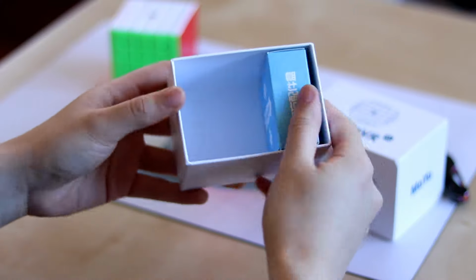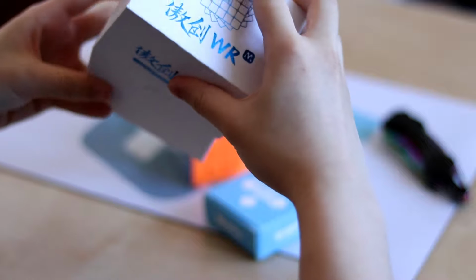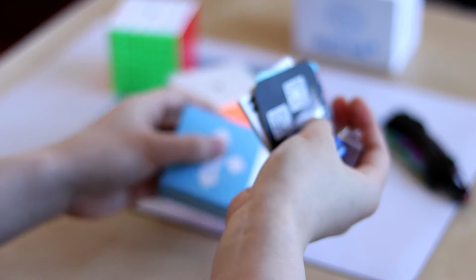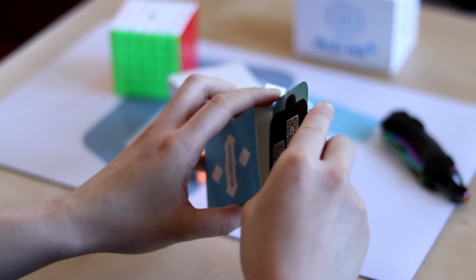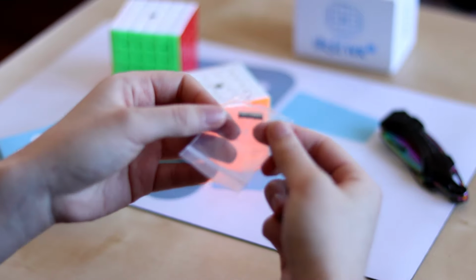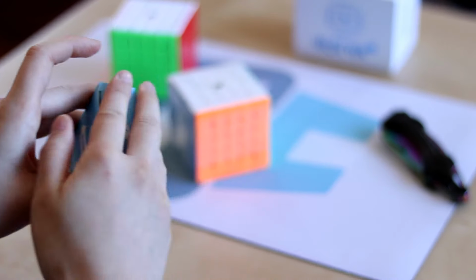Alright, so we have the cube, and then also typical of a lot of puzzles these days, we have an accessories box. So let's just go ahead and see what it comes with. Alright, so we've got these just extra cards, like MoYu pictures and stuff like that, and also instructions that no one ever reads or uses. We have a screwdriver and also spare magnets, which is just really nice to have. You never know what could happen, so it's good to have these just in case.